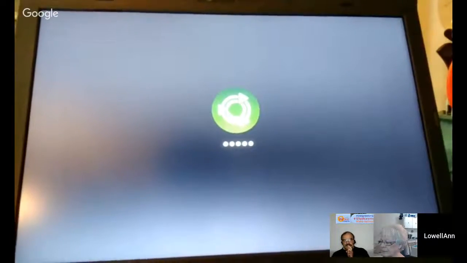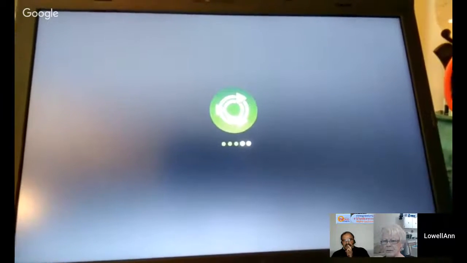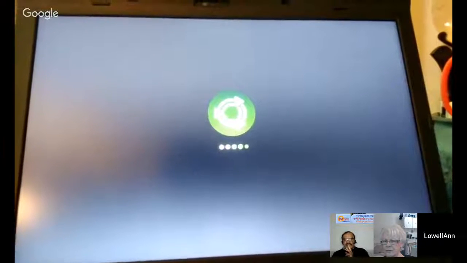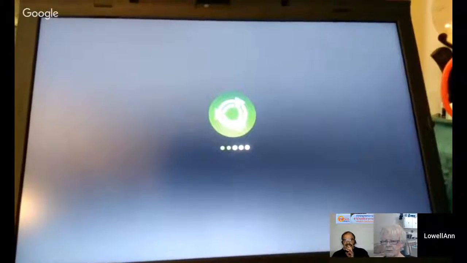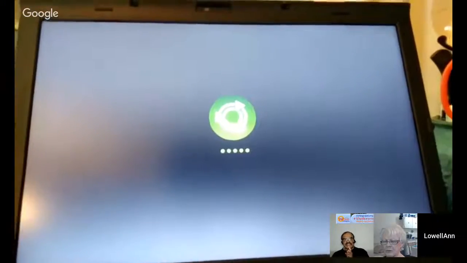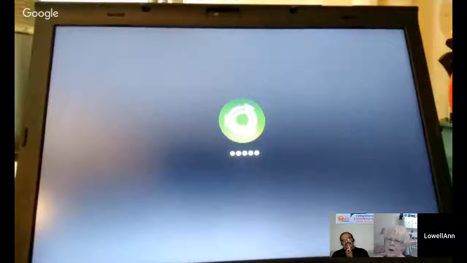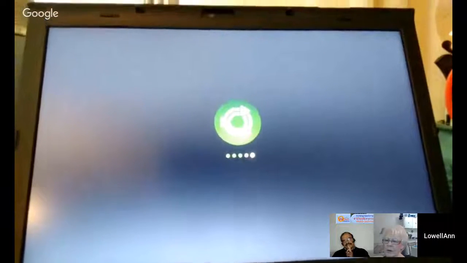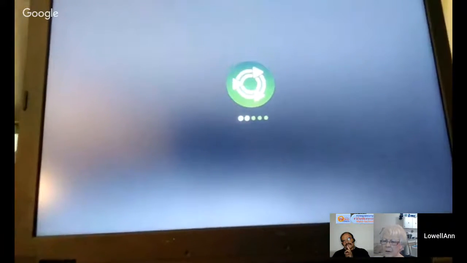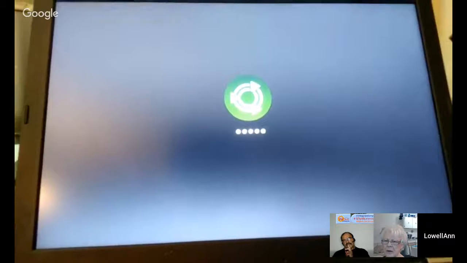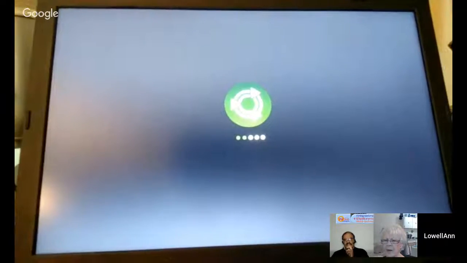But for creating a bootable USB, you need to look at a slightly different image. I think I did give you the link yesterday. Might not have. I might have or might not have.